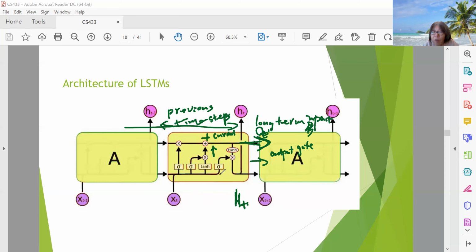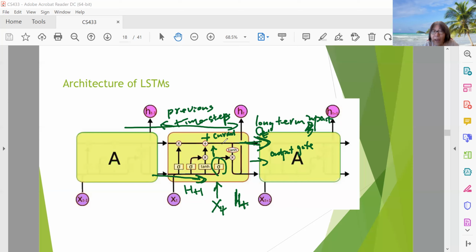Okay, so this result will be what? It will still take the sigmoid. The sigmoid will be over two parts. One is from the previous hidden layer, and one is the current state's input. Okay, so we have this sigmoid result.